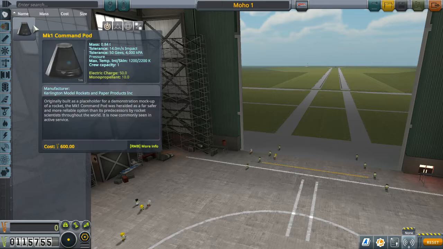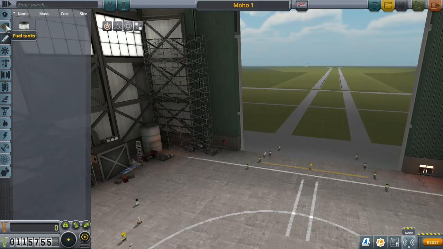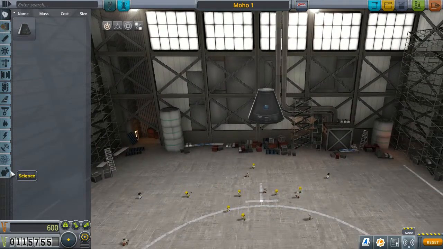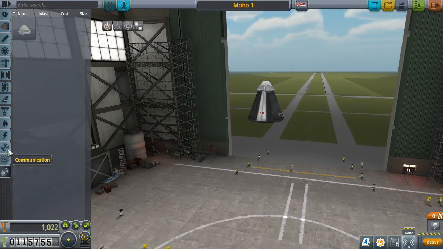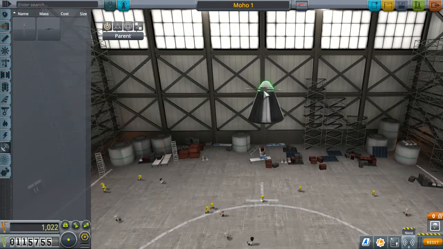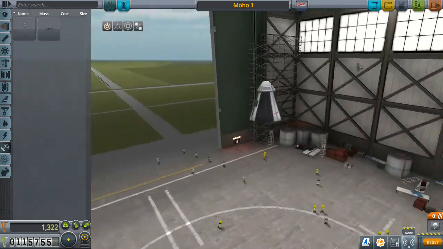We're looking for the Flea solid fuel booster. Which one is that? That is the literal only solid fuel booster that we have right now. Okay, so same command module. Then we're going to have a parachute on the top, and then just to sort of test the waters, let's see if this radial mounted antenna works. It looks kind of ugly that way. Yeah, there we go. Rotate it on like that. Let's see if that one works mid-flight.